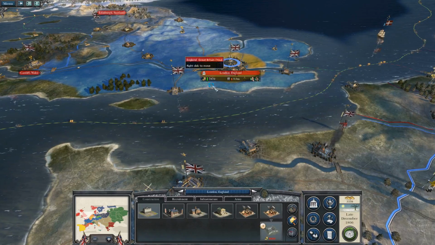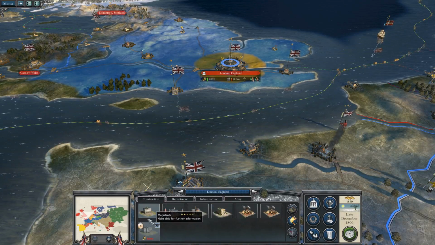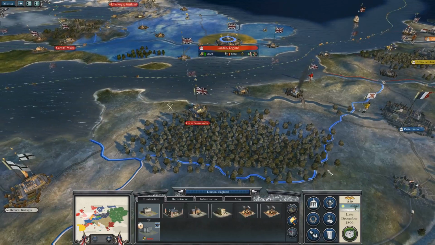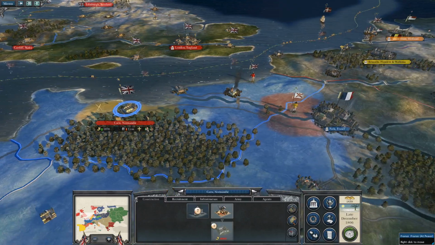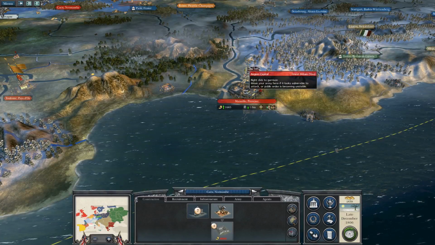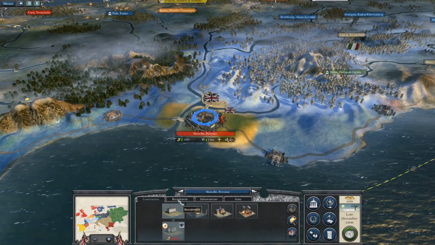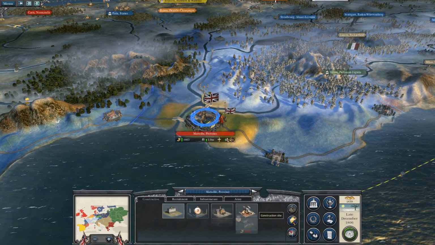Yeah. Infrastructure wise, that's what I want. I definitely want a road. That should help us out massively. London's bringing a lot of income in. Caen, not really. How's Marseille doing down here? Marseille's doing okay. Hopefully we'll get that income up soon too.